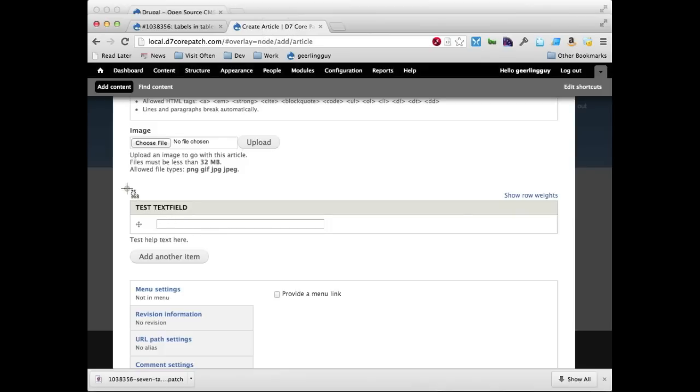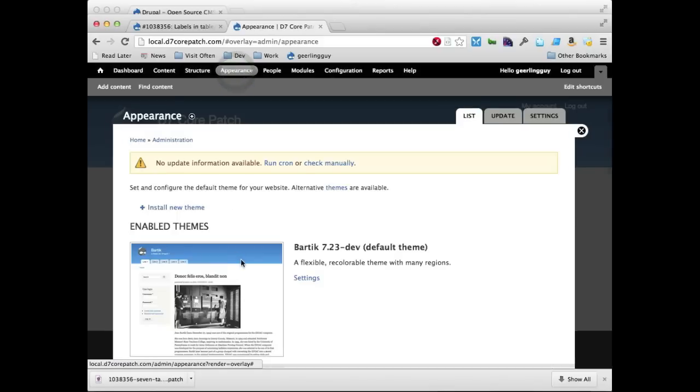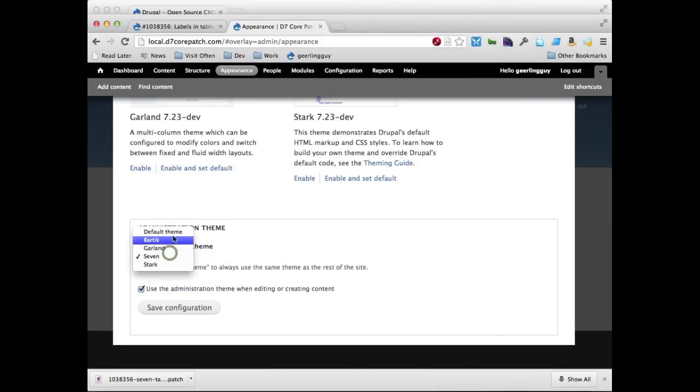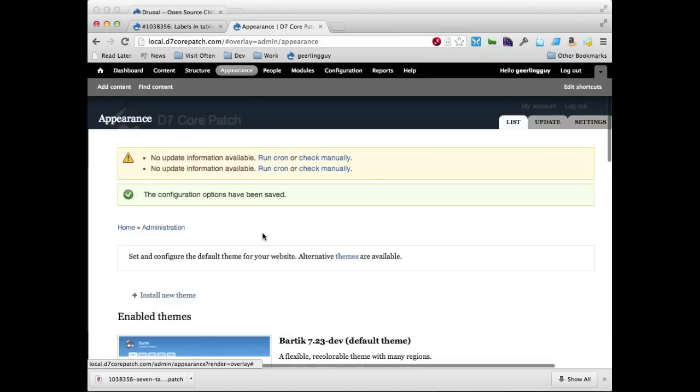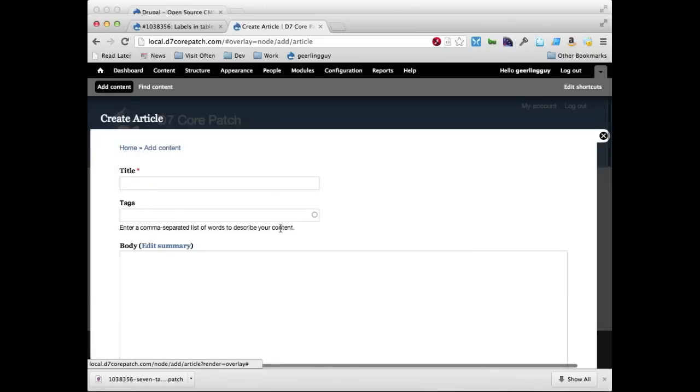First, I'm going to take a quick screenshot. On the Mac, it's Shift-Command-4. Select that. Say, here's the after picture, after that patch was applied. And now I'm going to go to Appearance, set the admin theme to the default theme so that I can test in Garland, and then add content, article.